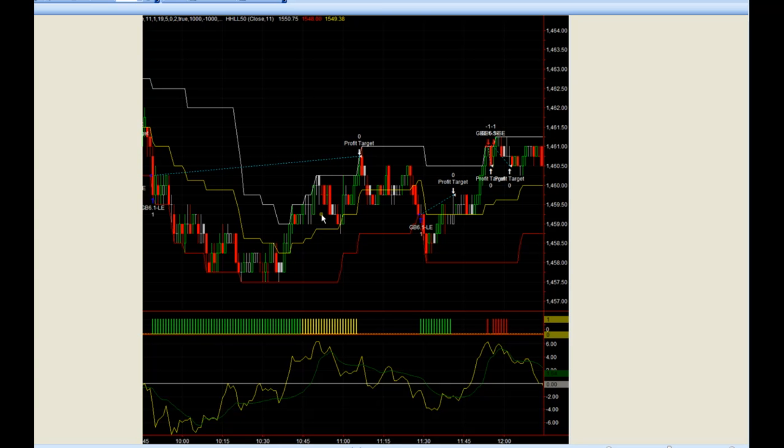All right. So here's the typical. Once again, we saw it on the short side, and we'll show it on the long side. You take a bunch of heat. Now angle gets very negative. Now all of a sudden price is much better. Angle goes up. Now when you get to that 5-minute point, you would have been maybe flat or down 1, maybe even 2. So, it's hard to tell exactly. But ultimately it turned around and boom, you got your profit target because angle stayed positive for you. Here's another example where we turned what could have been a flat trade or a slightly negative trade into a profit target again.